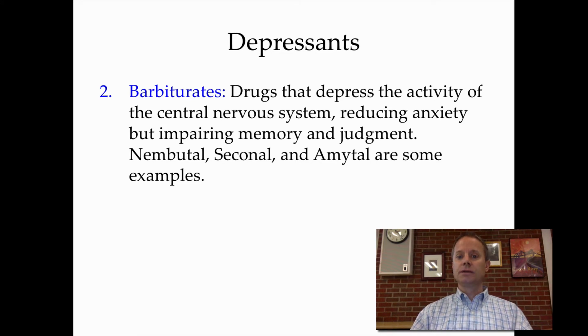Barbiturates are drugs that depress the activity of the central nervous system. They reduce anxiety. They can also impair memory and judgment. A lot of these are prescription drugs that people may get that are painkillers, or they might be sleep agents. So you might get them from a doctor and they're legal, but then people can become addicted and can start to abuse these drugs.